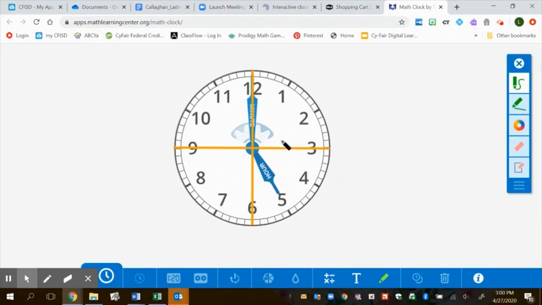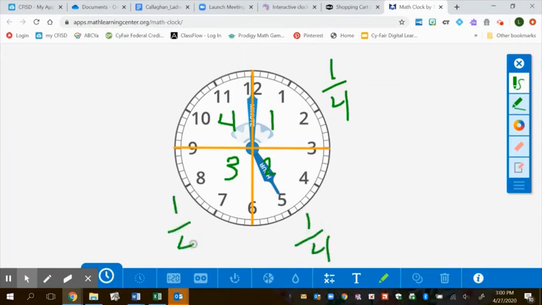So on our clock, I have 1, 2, 3, 4 sections. Now each section is 1/4. So this section is 1/4. This section is 1/4. 1/4.